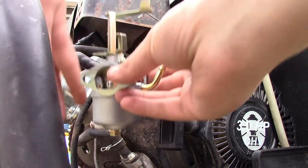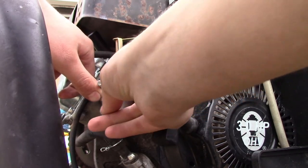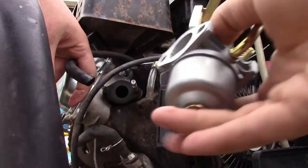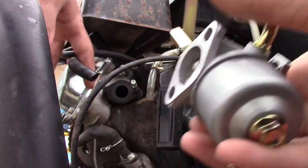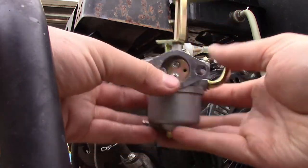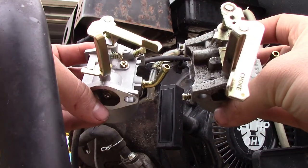Before I put the gaskets on, I want to make sure that this is going to work. It looks like it will. So, this is the new carburetor. The only difference I really notice is this screw right here, and then this is a little bit longer. But this is for a Predator engine, and this is for the Coleman engine. Notice the similarities in them.